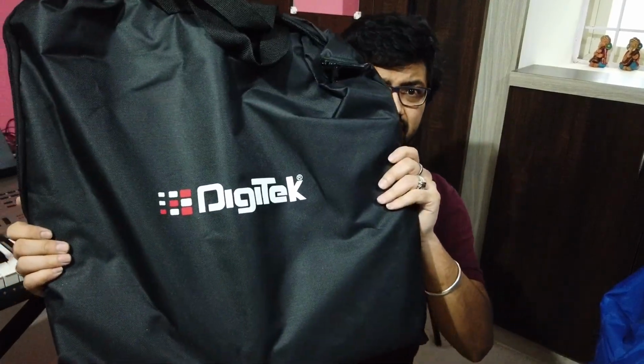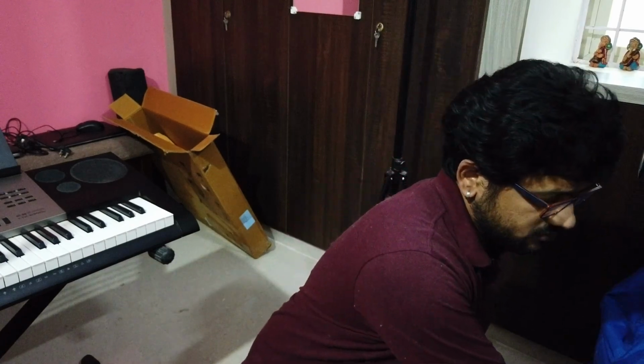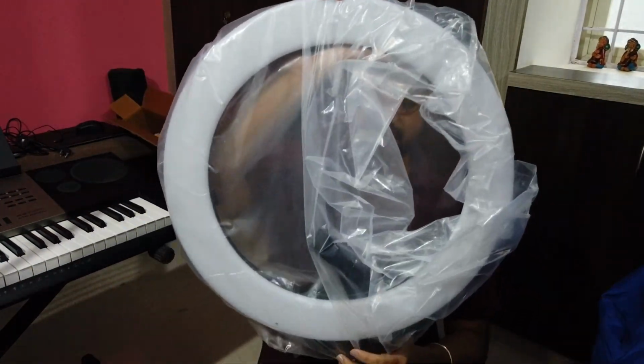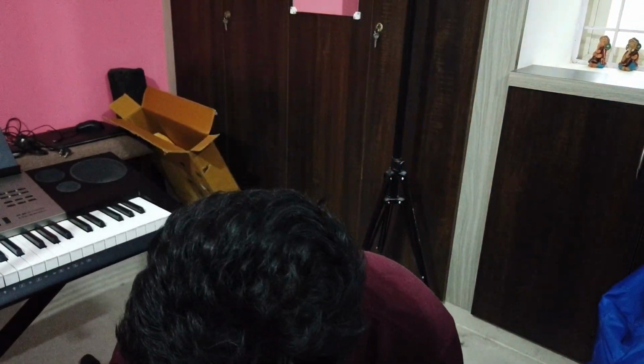What do you guys think? So I can safely store it whenever I'm not using it, and I can just put it back when I'm using. And there's nothing else in the box. So this is it, guys. This is the entire package over here. Looks exciting. Looks nice. Let me just keep that aside and see what's in the bag.